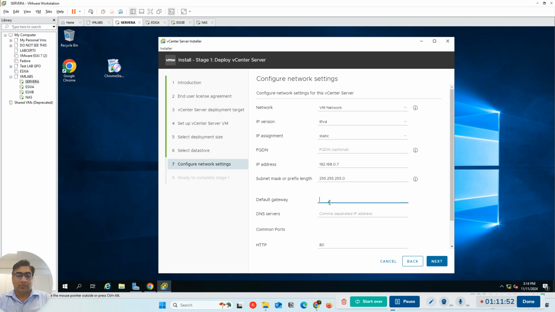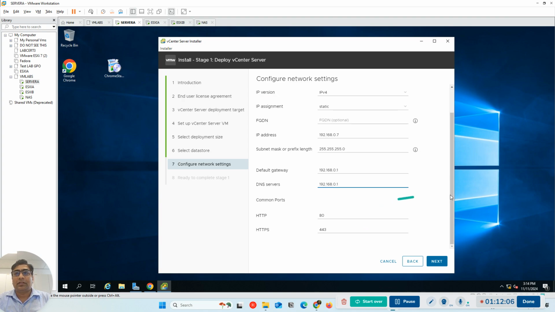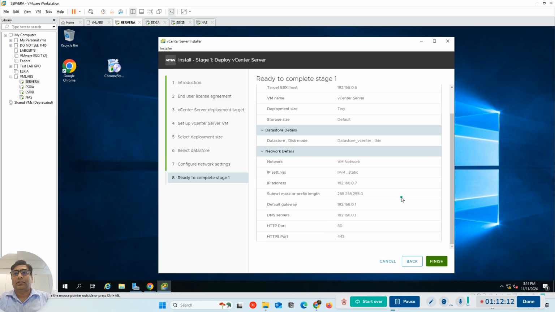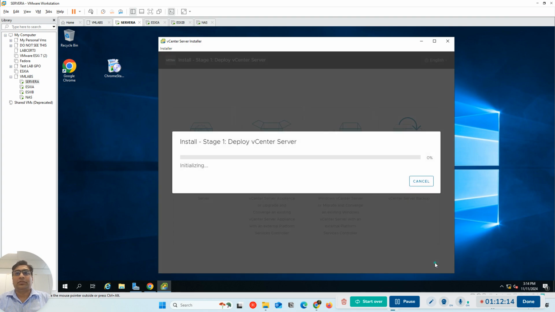255.255.255.0, default gateway, DNS, 0.1. The rest we have to leave as it is. Double check, finish.